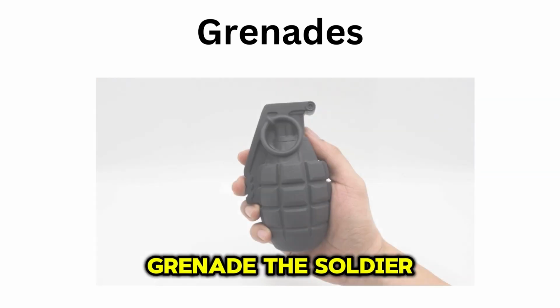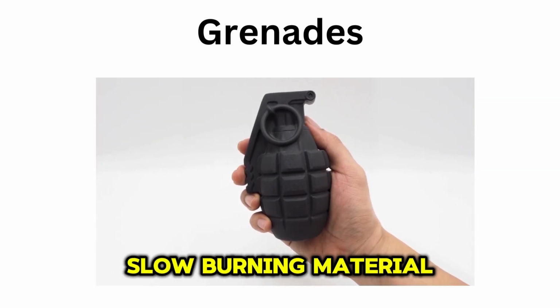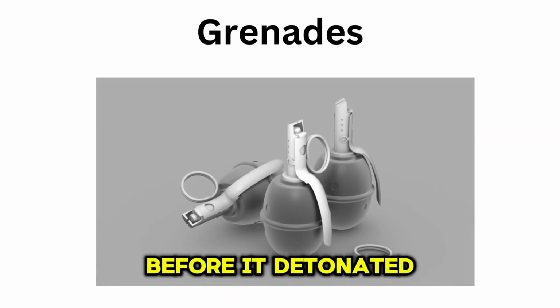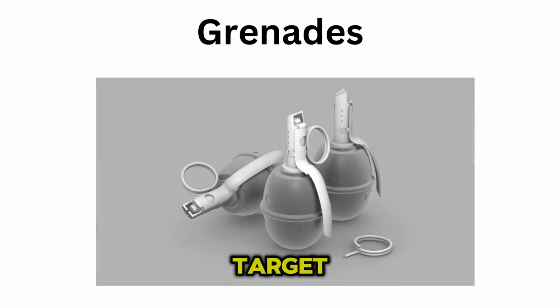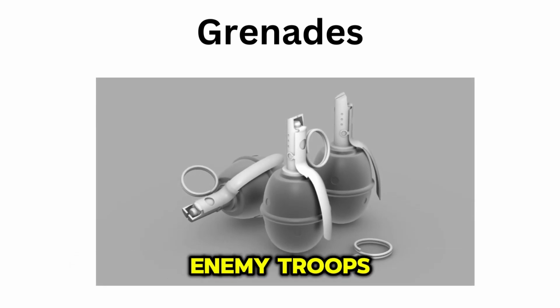To use a grenade, the soldier would light the fuse, usually made of slow-burning material, and then quickly throw the grenade towards the enemy before it detonated. The intention was for the grenade to explode upon reaching the target, causing fragmentation and blast damage to enemy troops.